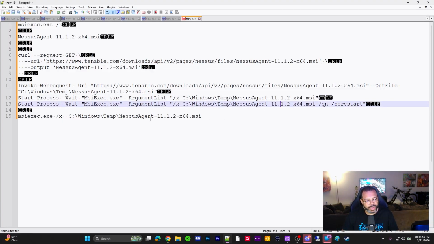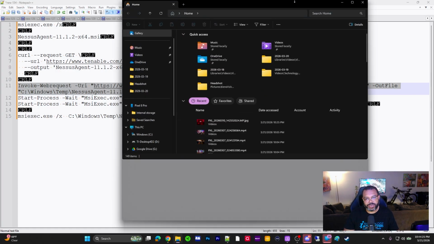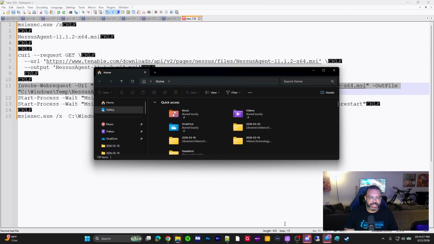Now that I know that works, I'm going to test this one by one. And this is incorrect, I did do one thing wrong. I don't want to do a quiet restore because I'm just downloading the agent, not installing it. So no, actually that is the installation. I'm sorry, I'm tripping. So I got my download right here, and I'm going to copy this. And I'm going to clear this out because I've actually done most of these exercises. So if I go to C:\Windows\temp, it should be there already.